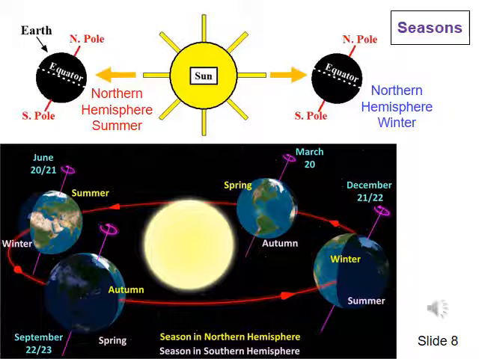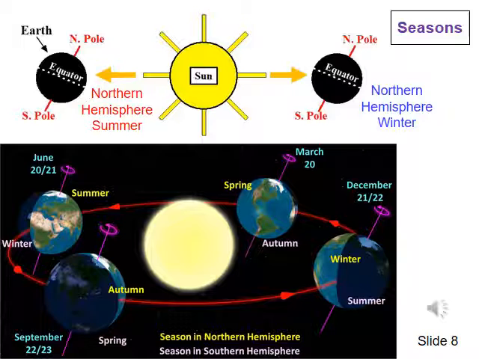On the other hand, the Southern Hemisphere is tilted away from the Sun, so it gets less sunlight and becomes cooler. Thus, it is winter in the Southern Hemisphere when it is summer in the Northern Hemisphere. It takes the Earth 1 year to travel all the way around the Sun. So, 6 months after summer in the Northern Hemisphere, the Earth will be on the other side of the Sun. The Earth's tilt does not change, the North Pole always points towards the North Star, Polaris, so now the Northern Hemisphere is tilted away from the Sun.